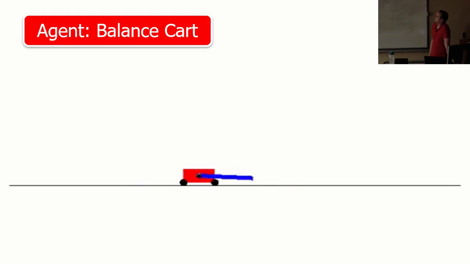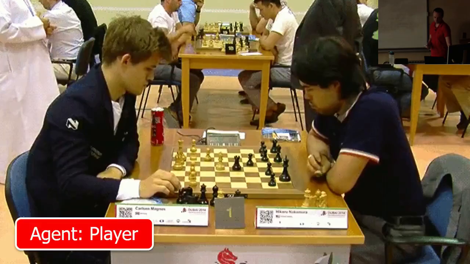Here's a problem called the pole cart problem. This is an agent that can just move left and right. That's all it can do. You can think of this as if I had a meter stick, I'm trying to balance something on my hand, right? In 2 dimensions, I'm trying to balance it by just moving it left and right. So the problem here might be to give actions of moving left and right so that this pole stays balanced the longest. So that's another example.